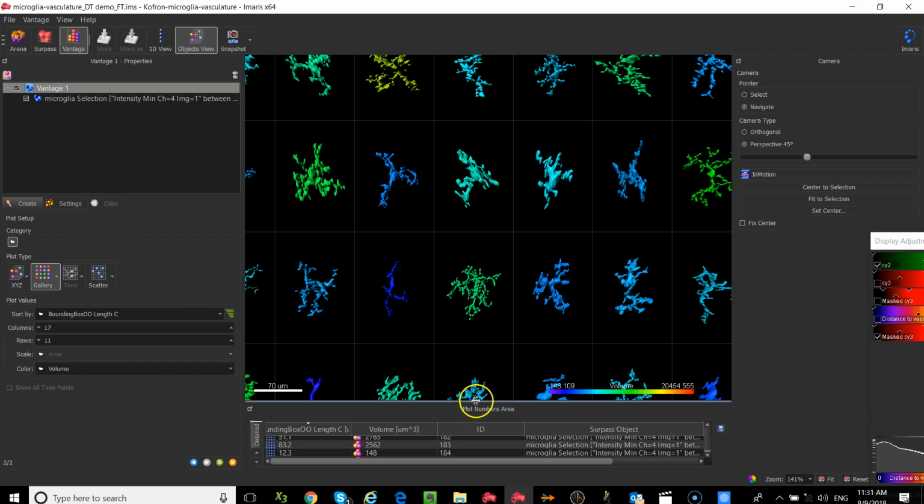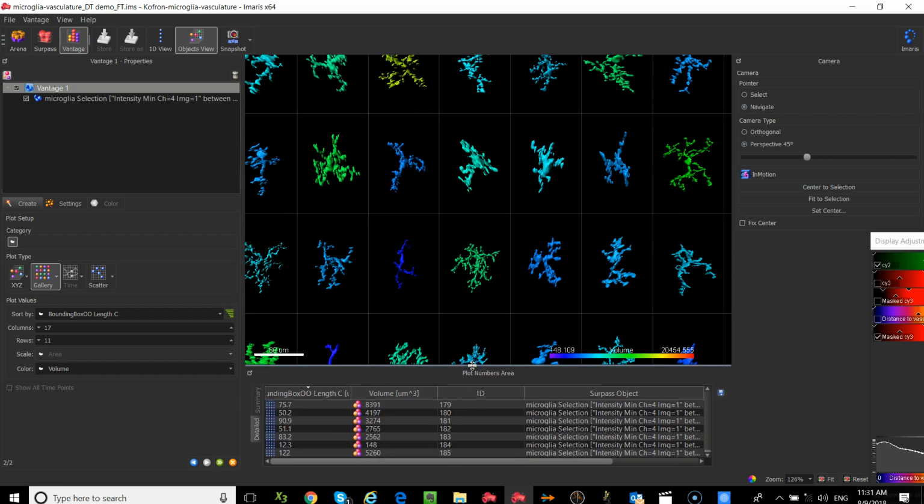Incidentally, all of the plots that you create, you can take snapshots and export them out. Also, all of the statistics that we use in order to generate the plots are down below and can be exported out to Excel. All of the statistics also in our 3D view can be exported out to Excel as well if you prefer to use something else for plotting. Anyway, hopefully that gives you a little taster of what Imaris can do.